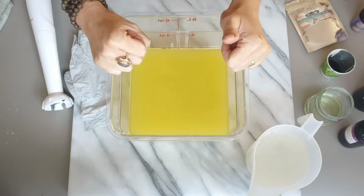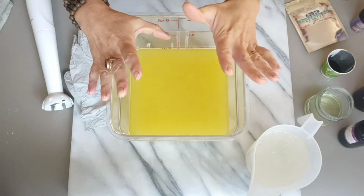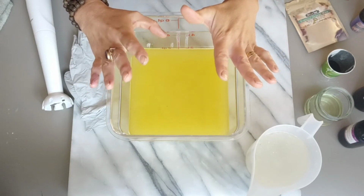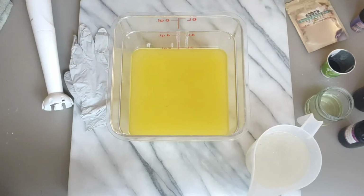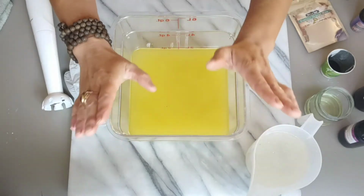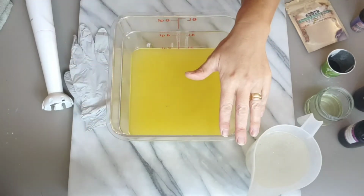So let's see. I think I'm going to go for a drop swirl, but you know how I work. Sometimes I change my mind at the last minute, depending on how everything behaves. So let's put some gloves on and we will make some soap.